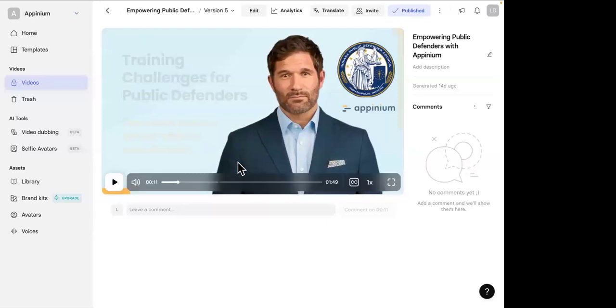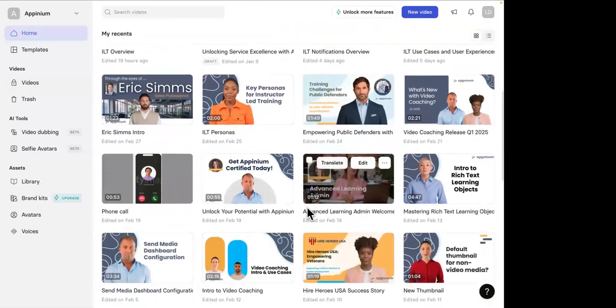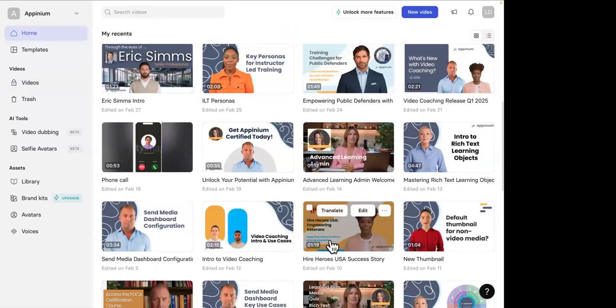But that was so helpful to me because I just imported it. I chose a template. Here's another one with that same template, and I chose a different avatar. Once it creates a script for you, it creates the scenes and the slides for you. Then you can go in and tweak it if you want it to sound less salesy or have a little bit more stuff. In fact, I turned this over to the Indiana Public Defenders to look at it.